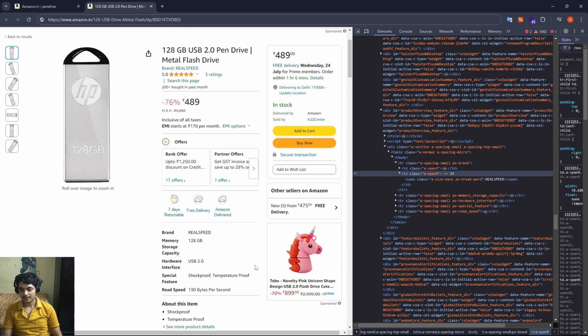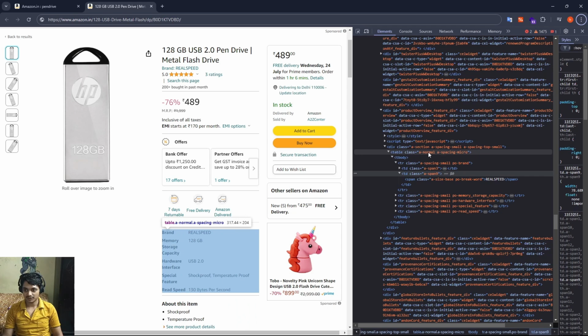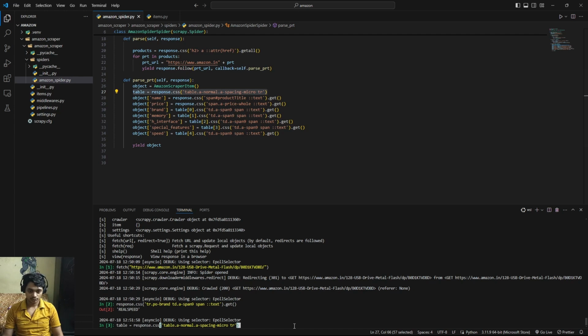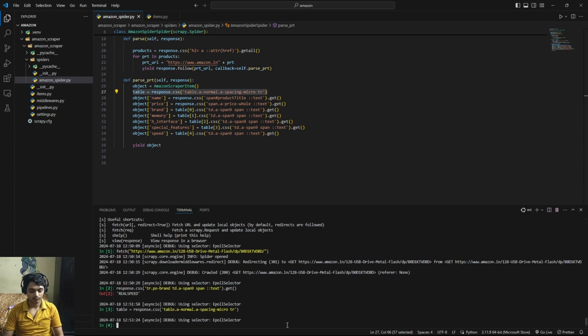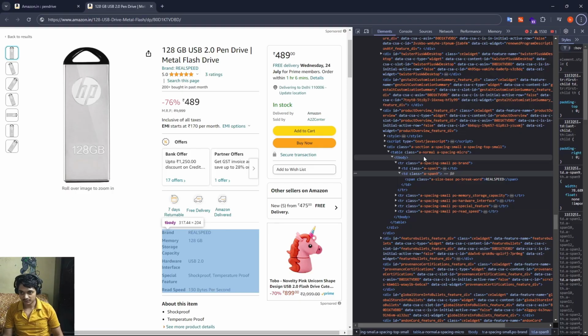But here I use a slightly different approach. What I did is I get hold of all the tr elements inside this table with these classes, a normal and a spacing micro. So if you call this and store it inside a table, we can now iterate over table as a list, and let's use table, and for the first element we provide 0 as the index, and now we are inside this tr block.